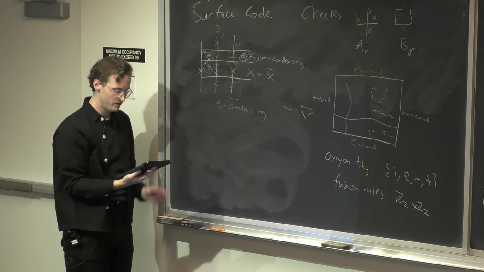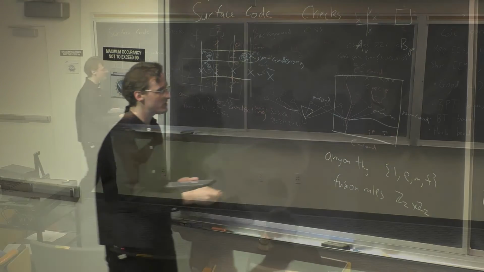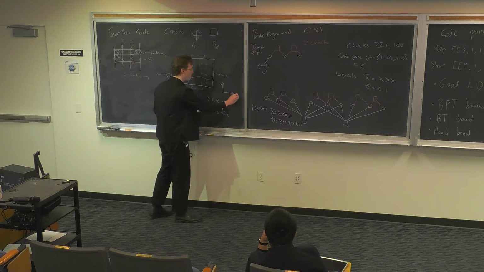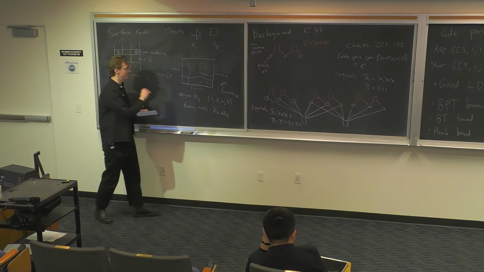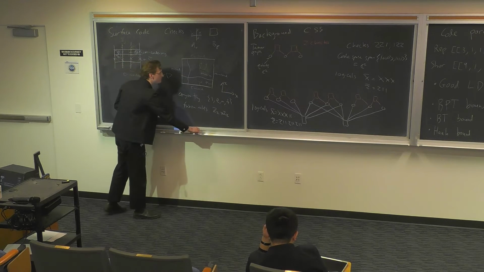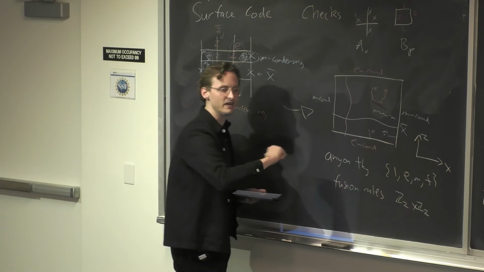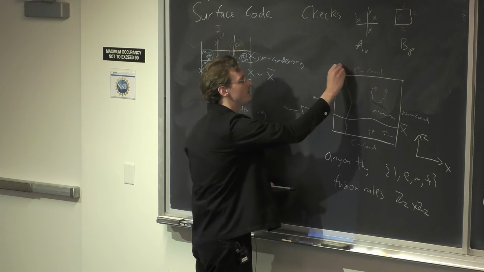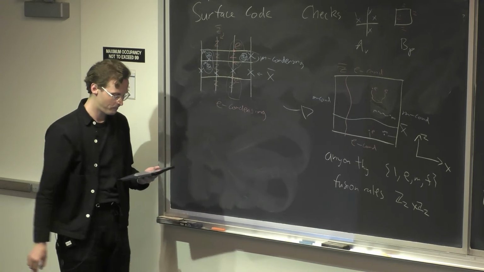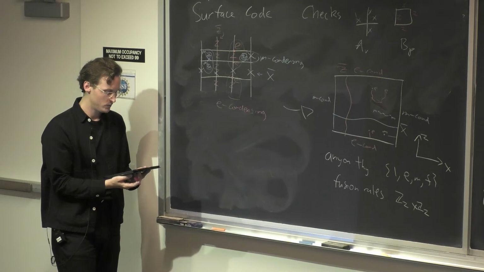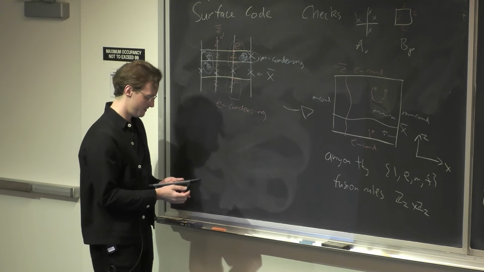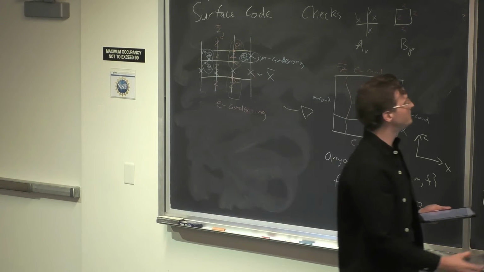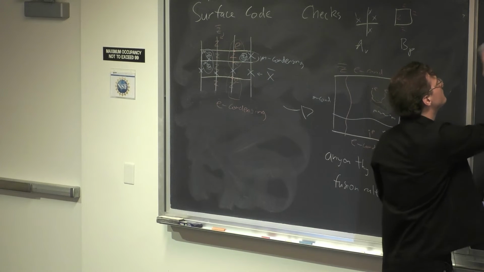Okay, good. And I want to fix some directions here that I'm going to stick to for the rest of the talk. I'm always going to have the X logical operators running in the X direction of my lattice, and the Z logical operators running in the Z direction. Good. And now the idea for our construction is pretty simple. We just want to draw this here.